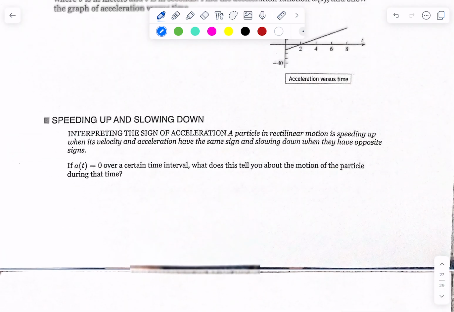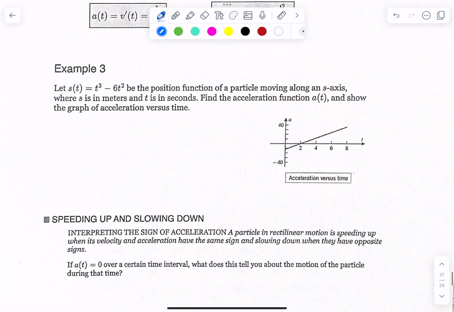Okay, let's go to example 3. That's why you say let's look at acceleration. Don't worry, Eli. Hey, you said 2 and 3. Yeah, we haven't done 3 yet. We haven't done 3. But you're also speeding up. It doesn't make any sense. Your velocity is decreasing, but that means you're speeding up.